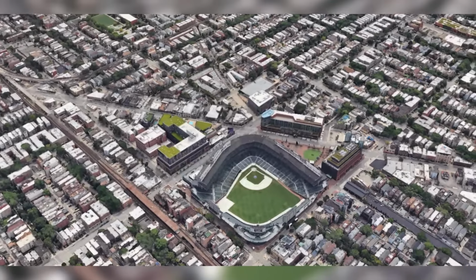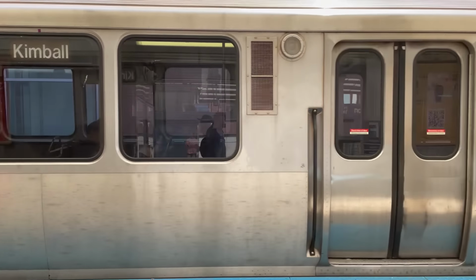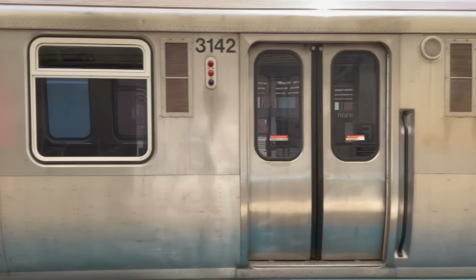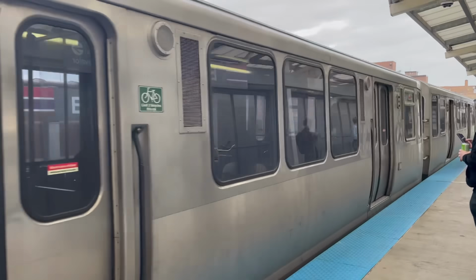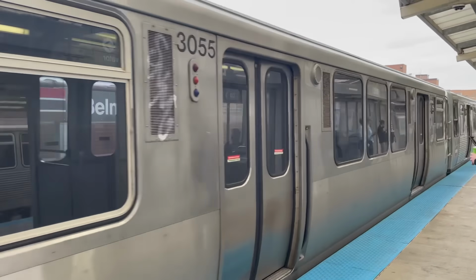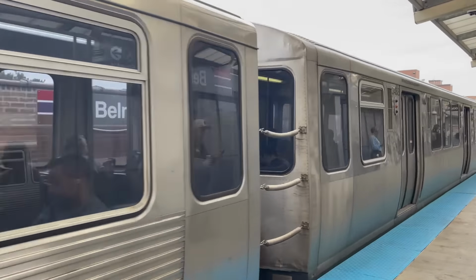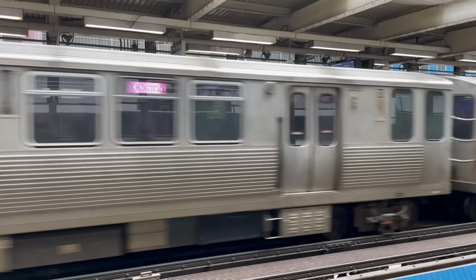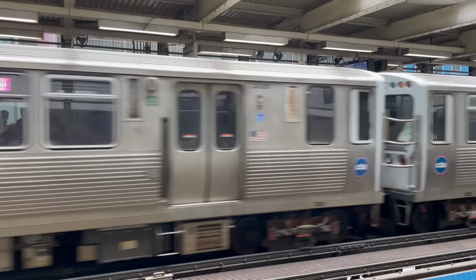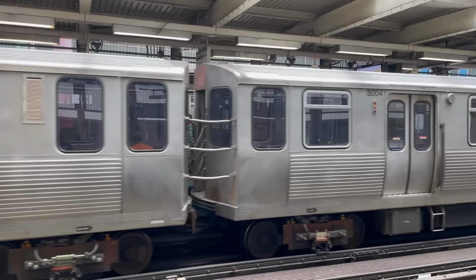With the surrounding transit-oriented and walkable neighborhood, it's easy to access from Chicago's red and purple lines, as well as multiple CTA bus lines. It's a missed experience to not take transit here. I will say the one major downside of Wrigley's transit has to do more with the CTA than the location itself, as the CTA post-2020 has definitely taken a hit and become slightly less reliable than it was before. You'd be a fool not to take transit to Wrigley Field.